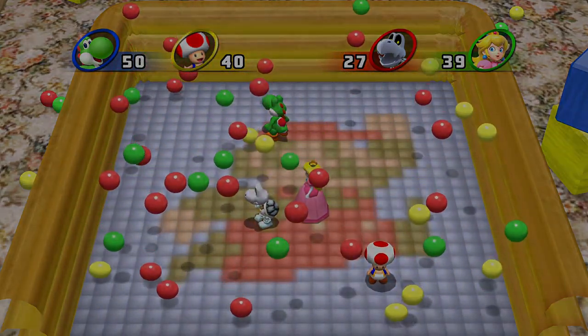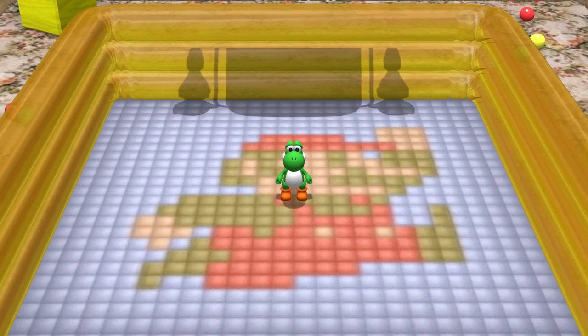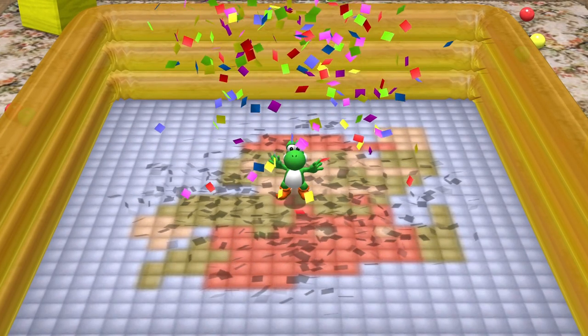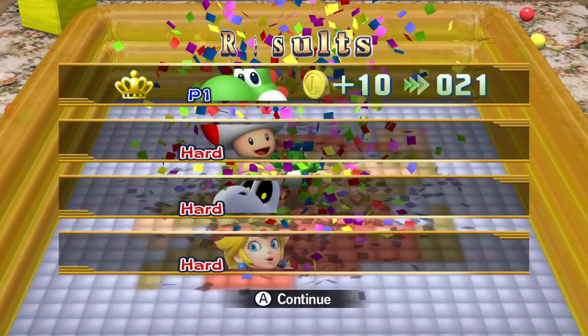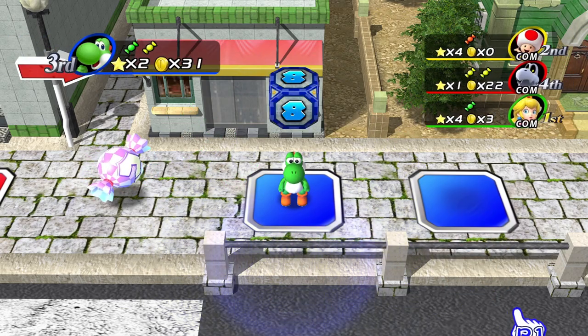Yes! Very nice. Okay, Toad got to 40. Peach got to 39. Drybones did pretty poorly there. Wait a minute. Oh, is that confetti? I'm like, wait, why are there a bunch of squares? What's going on? But it is confetti. Okay. Paper Mario, the Origami King confetti. Very nice. Okay, so I just had to take a little break, but let's continue now.